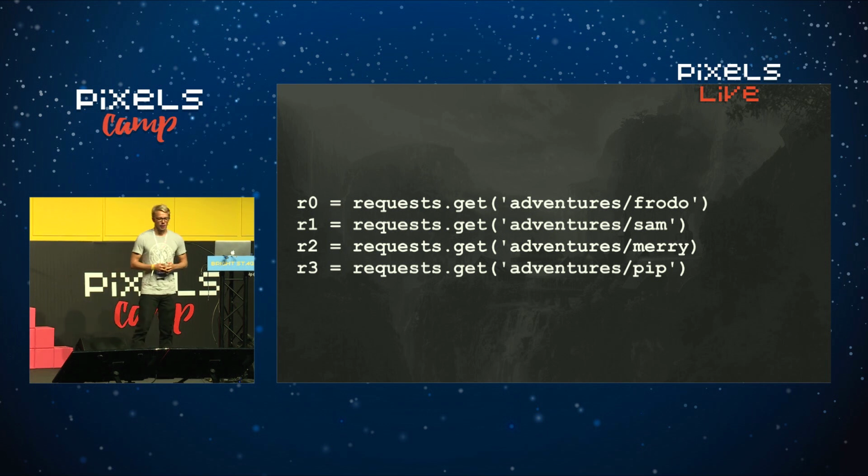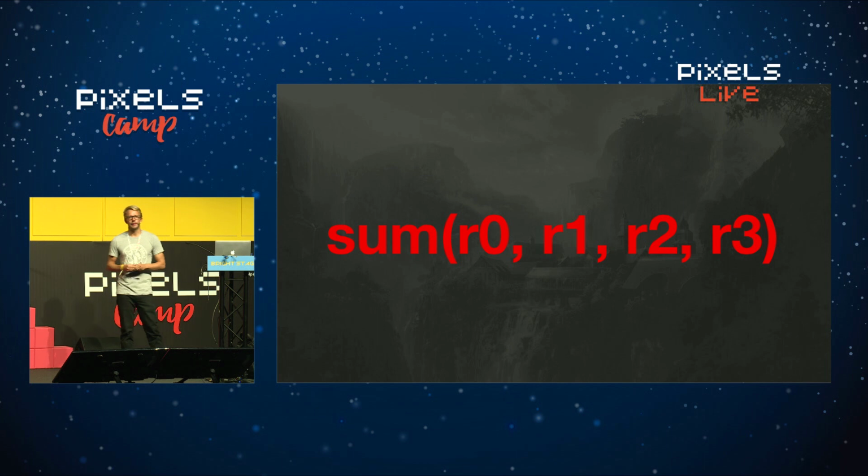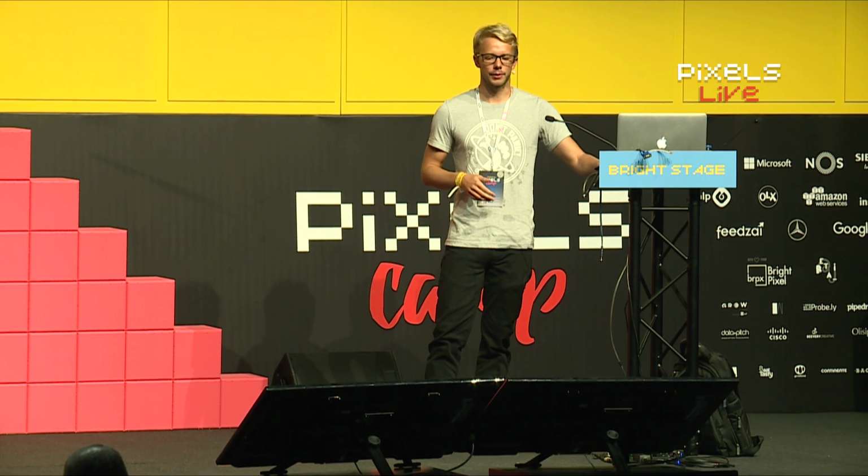And because of that, our code that we write is going to be dependent on the response times of the external APIs. And to figure out how long it will take for our code to execute, we actually have to do a sum through all the requests that we are loading. So if we load 4 requests, it's going to take the sum of all of those requests before we can actually finish, before we can send our response.